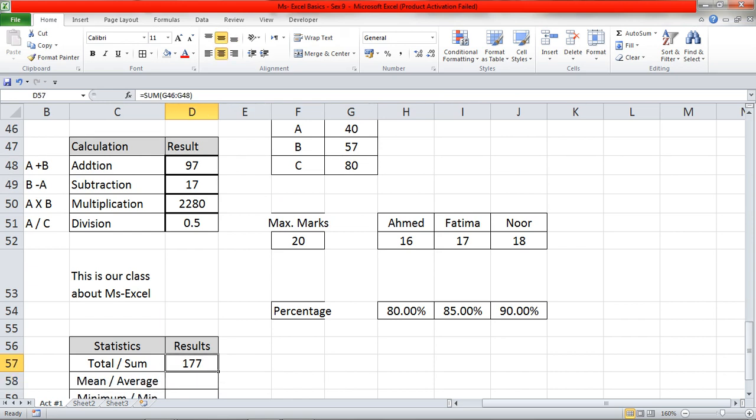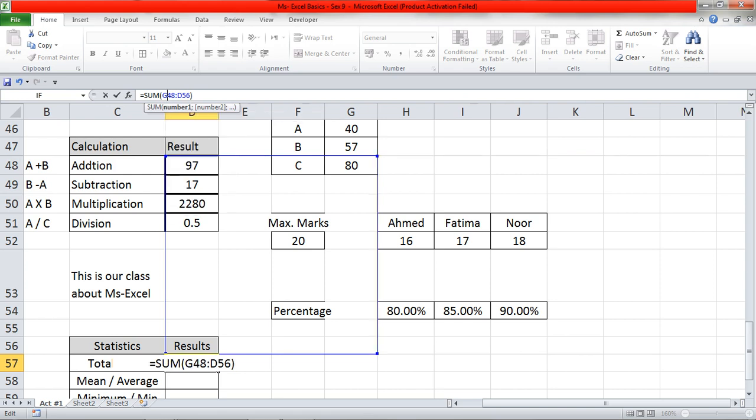Here the most important thing, whenever we write the formula, we have to give the equal sign at the beginning. We know very well. This is one way. Another way is directly, I'll remove this. Another method, just on the right hand side, we can go and select sum from here. But the most important thing, it will take by default whatever numbers are around this location, it will automatically pick those numbers. Here we have to be very careful. We have to give the correct selection of cells. So the correct selection of cells is G46 to G48. This is very important in this case.